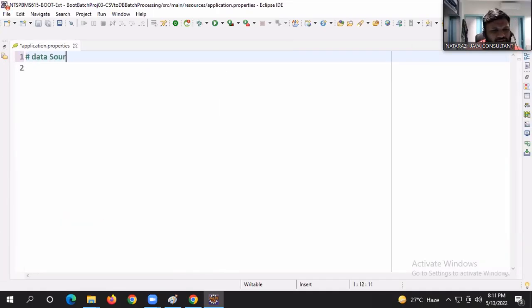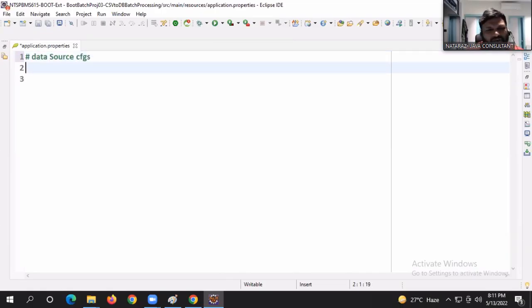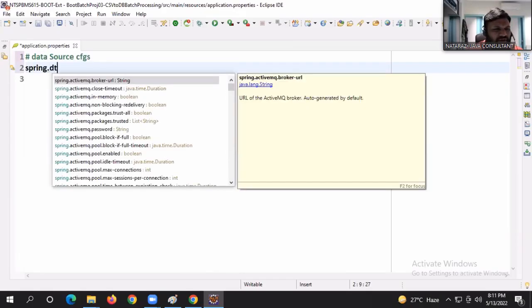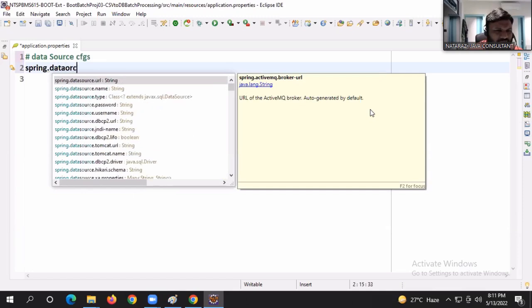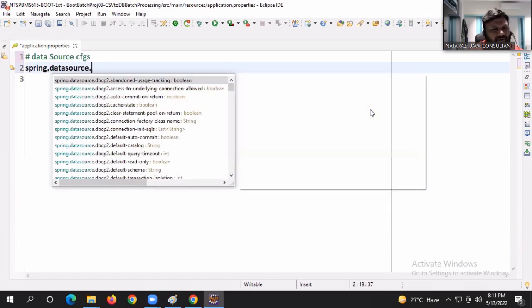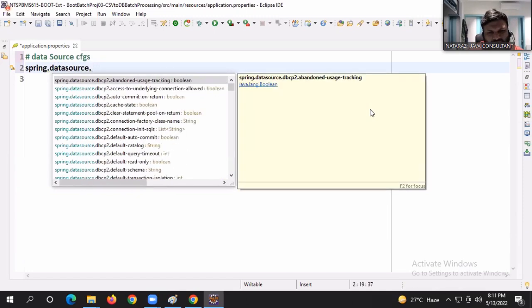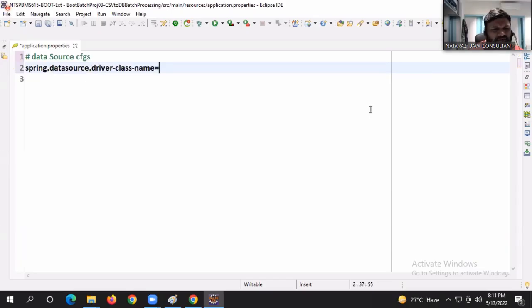Data source configuration. Because we have to be ready with the writing purpose now, boss. spring.datasource.driver-class-name=oracle.jdbc.driver.OracleDriver.